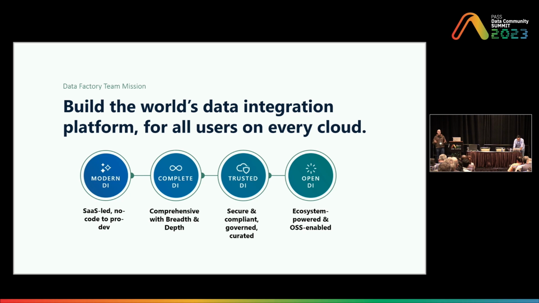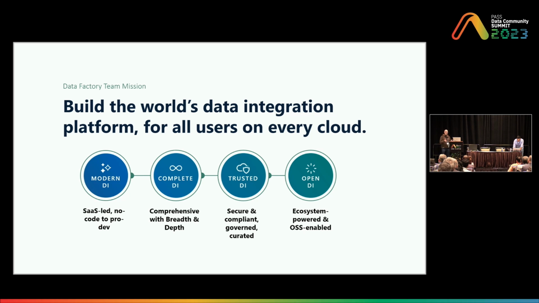So it doesn't matter if your data is on-prem or in the cloud, the Azure cloud, the Amazon cloud, the Google cloud, right? Any option we provide today to connect to that data and to operate on top of that data and be able to get analytics done on top of it with seamless data integration capabilities. Now, that is the highest mission statement, but we like to divide that into 4 different pillars.